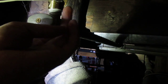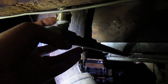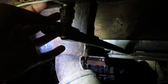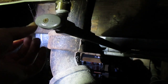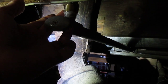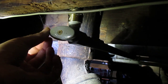It comes in off this pipe over here, where it's a little darker. And then it went up from there previously with a small 3/8 PEX tube with a compression fitting. But the flex line, the 3/8 line that goes up to the toilet, the one that was existing was about 6 inches too short. It was like a 20-inch line, which is the biggest one they make from a 1/2 inch to 3/8 line. So that was not going to work.